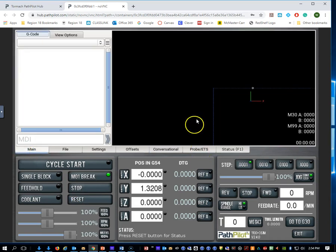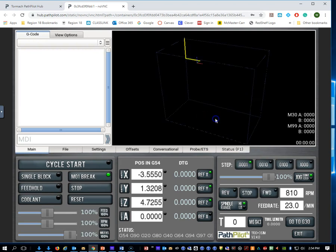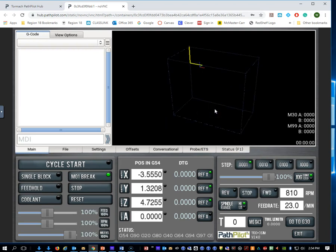Okay, once we're in PathPilot, we have the right machine. The first thing we need to do is hit the reset button and reference our machine. So we're going to do that before we can get started with any jobs. And I'm going to zoom out a little bit and right click and look at it in an isometric view. Just to review, we have just zeroed our machine right here in this blue box.